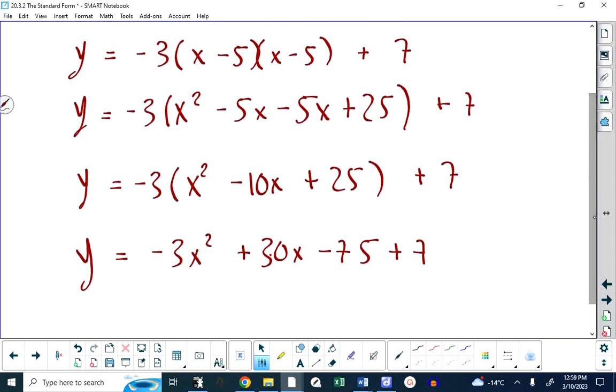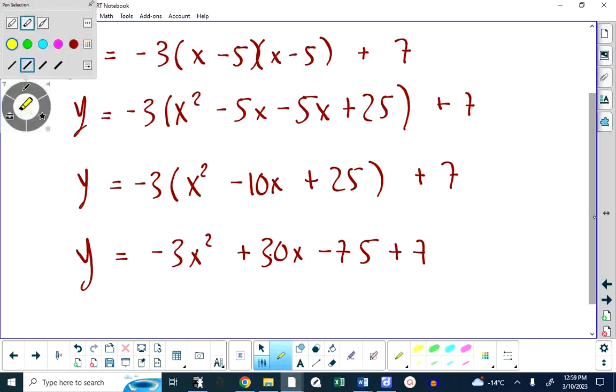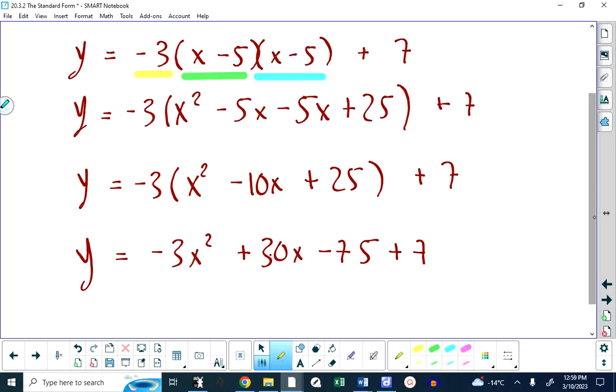By the way, just again, you know me, there's content and then there's math in general. When you look up top here at these three things, negative 3, x minus 5, x minus 5. When you have three things multiplied together, you multiply two of them and then multiply by the third. You do not multiply that negative 3 into the first x minus 5 and multiply it into the second x minus 5. If you wanted to include the negative 3 in the first round of multiplication, then what you would get, I'm just going to write this in a different color here, is negative 3x plus 15, and then you would have to multiply that by x minus 5. I think what I've written in brown above it is easier. X minus 5 times x minus 5 is easier on the brain than what you're going to have to deal with here now.